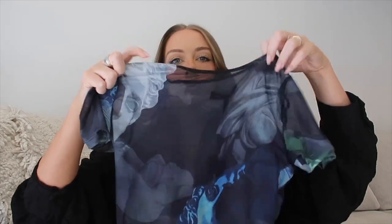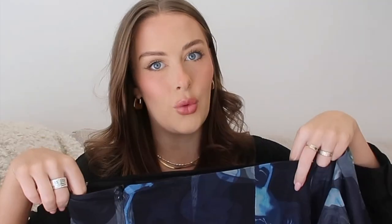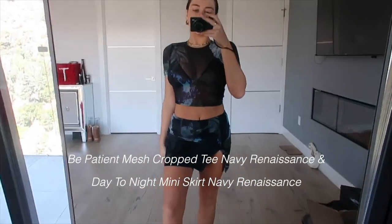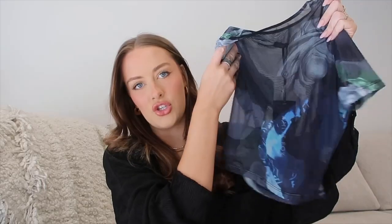Next set I got was this little mesh floral top and bottom. It comes with a little skirt with a slit on the side. I'm not a huge dress person, but this is like similar to wearing a dress without wearing a dress. This is the kind of thing I'm into right now if I'm going to Vegas or going out in Miami — just a really simple set. You can wear a cute little bralette under it because it's sheer. It's just really cute.